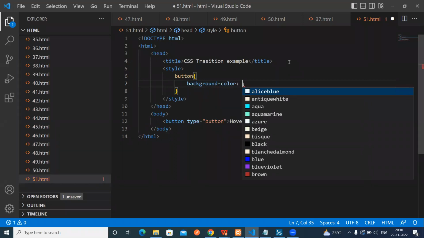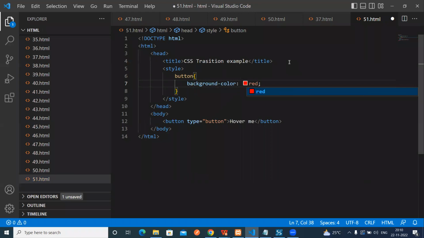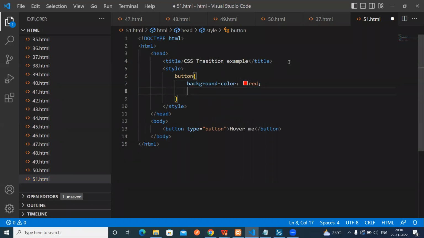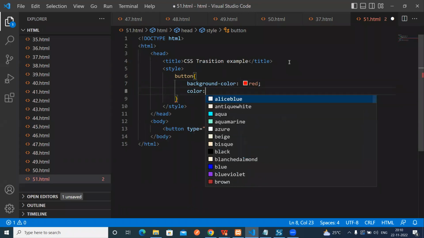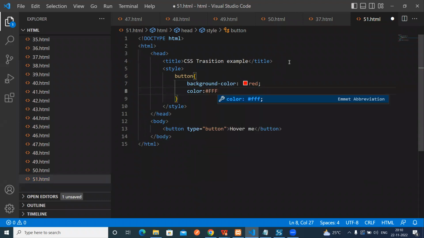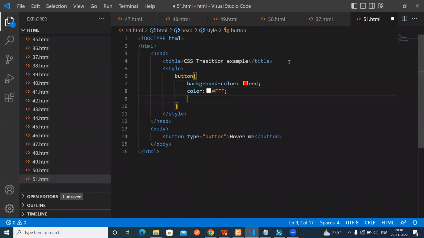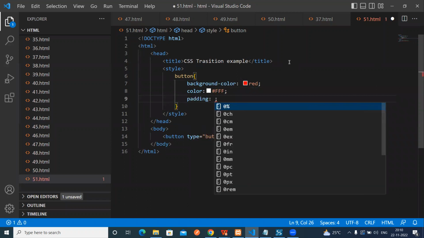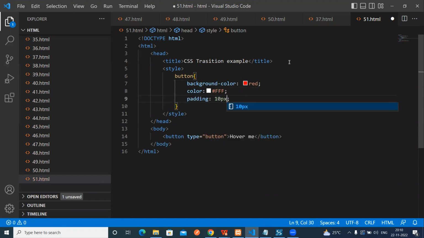Red color I am giving. Then color: white for the text. Then padding 10 pixel and 20 pixel.